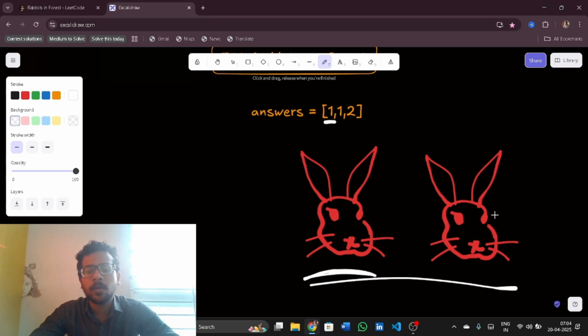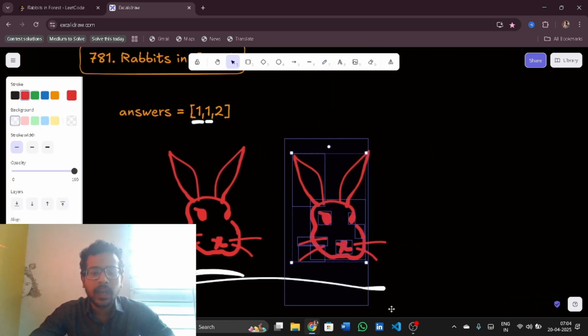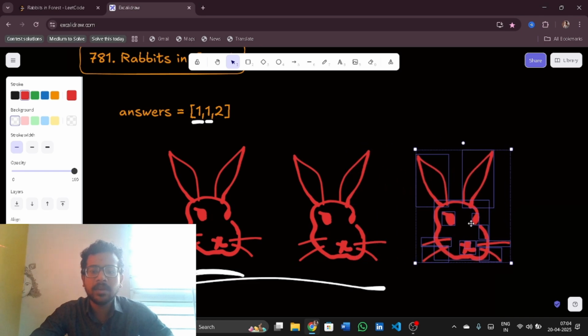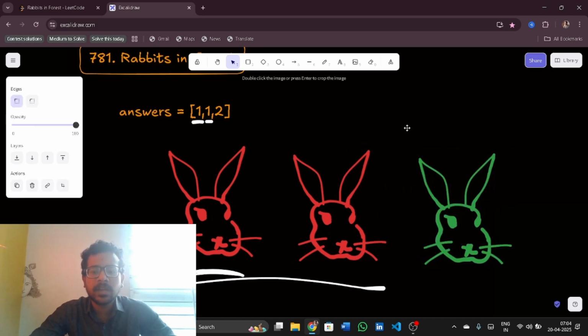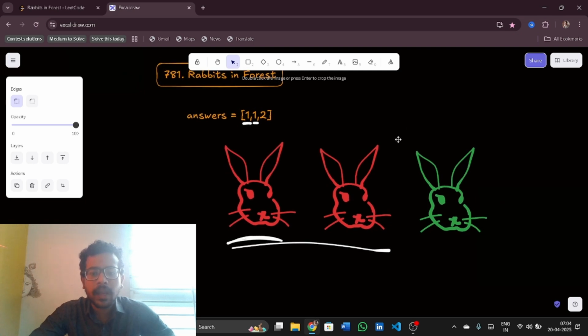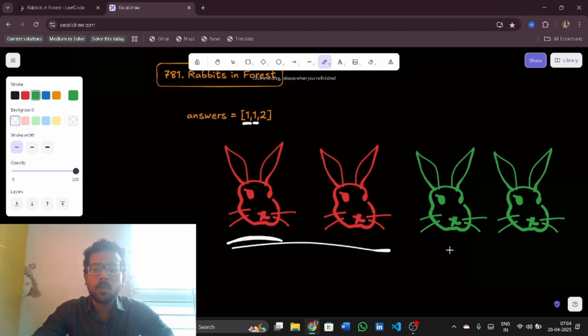Now I ask another rabbit how many rabbits there are with the same color as you, and it replied there is one other rabbit with the same color as me. One means there is one rabbit with the same color as me.